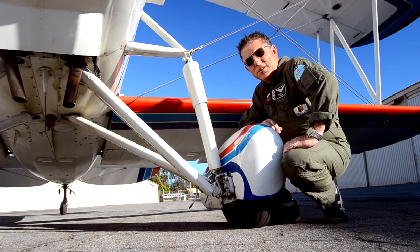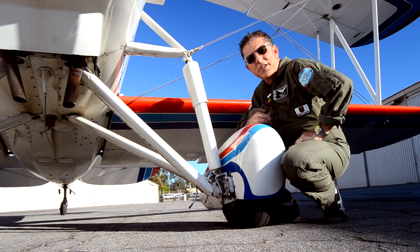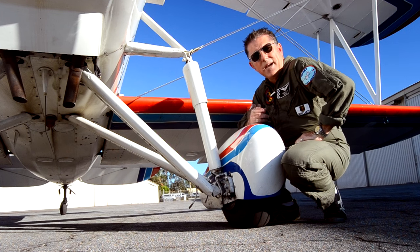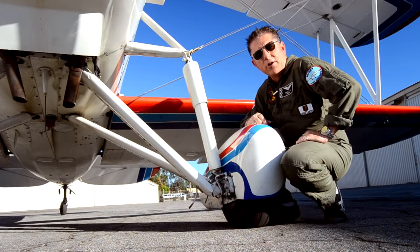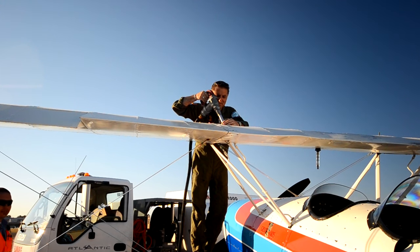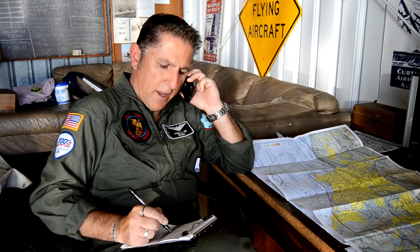Well, at this point, we've looked at just about everything there is to look at when it comes to Catalina, from its history all the way to what makes it challenging and how we deal with it. Flying time today to Catalina is going to be about 25 minutes or so. I've done an extra thorough pre-flight on the airplane, especially because we're going to be flying over so much water. I've topped the tanks off, so we've got a 2-hour range plus a 45-minute reserve. I've called weather, and it's perfect. Light winds, nothing adverse in the forecast.